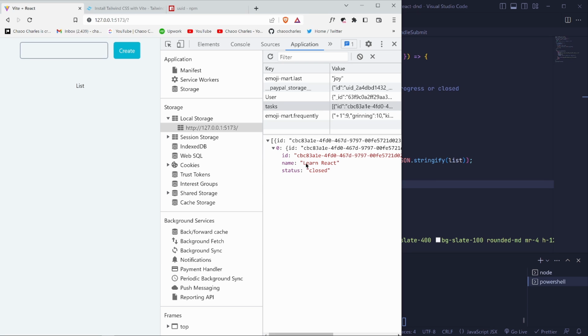So you see it's from the demo app, but if I happen to create a new one, let's say new, it will update this local storage. For you, you might not have anything, but if you happen to create, you'll see it. So if I create, you will see that this was updated to this new information.